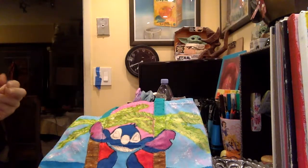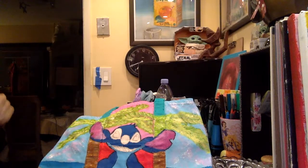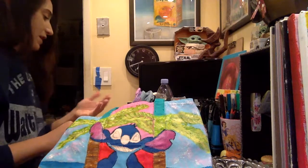Let's see about trying to put some more detail in there with the outlining of the ear. I think that's what we're kind of focusing on right now. We got to start somewhere on him to work on the face.